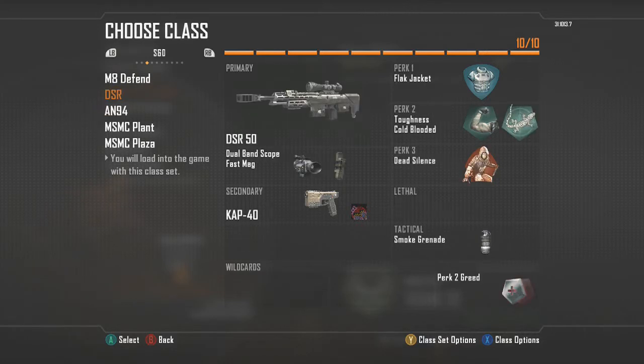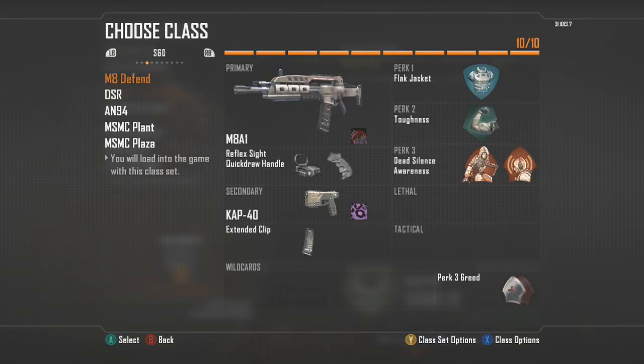So yeah, I've got the cold-blooded on my DSR in case one of their team is countering it with a DSR. I can just stand there in the smoke and they won't be able to see me, and if they don't have the perk, I'll be able to see them perfectly. But yeah, that'll be my classes for Search.